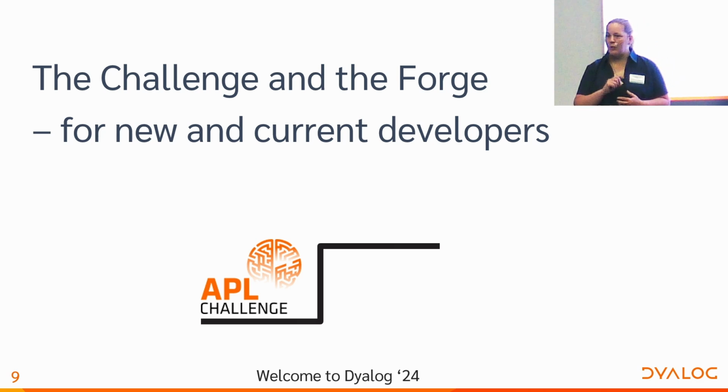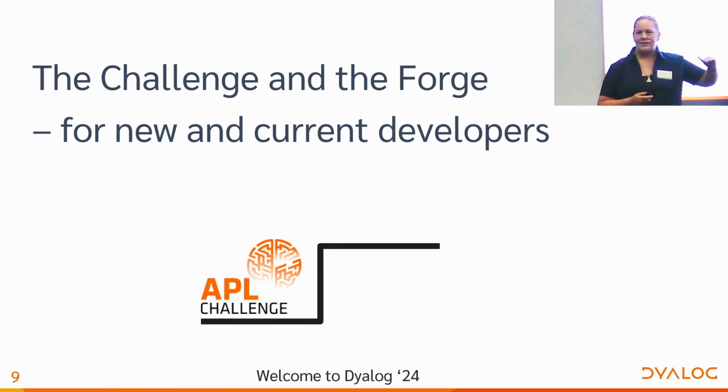Currently, I think Adam has his two boys reading through the questions before we send them out, and they are, I think, 10 and 12. Yeah. So that's the age group, and we're also aiming for 2025 that we will translate them into more languages, so that you don't have English as a minimum. So we might be in touch if someone knows APL and wants to translate into Italian or Spanish or German or anything. We do have quite a varied array of languages already, but we might be in touch if someone is interested in helping us translate some of the questions, so we can get out to more people.